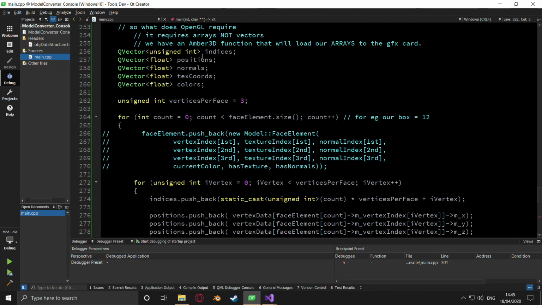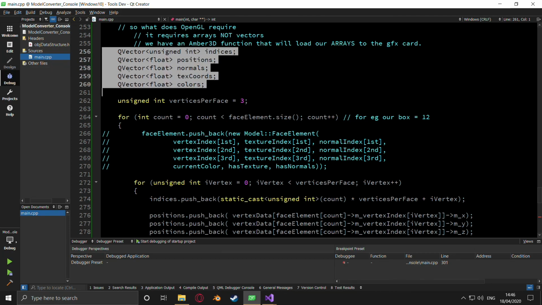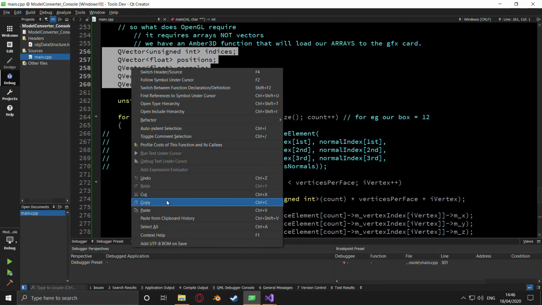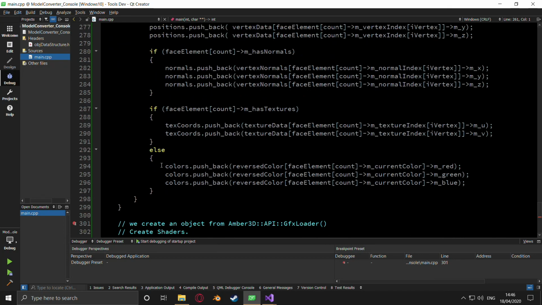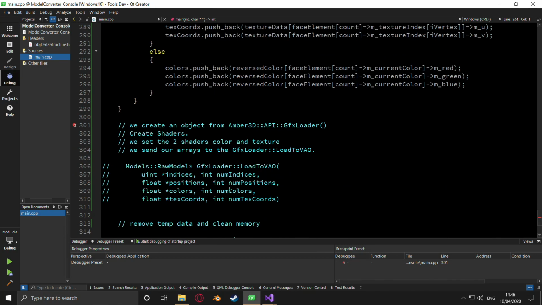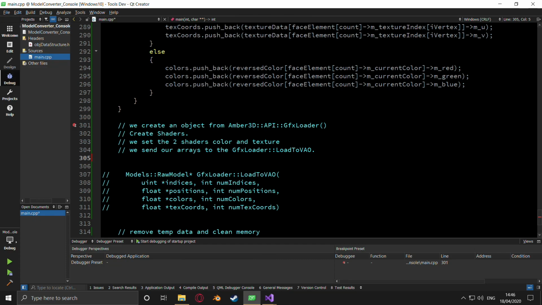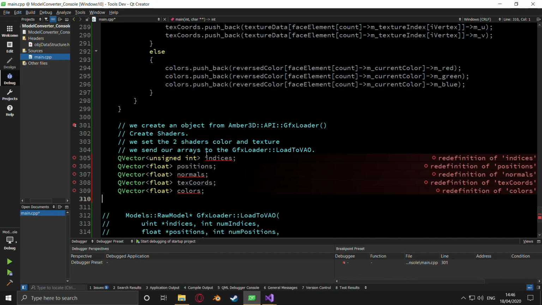I need to know the size of each one of these. That's the next thing I'm going to need. We've got the numbers. We need the numbers. We create an object. Okay, we have to do the shaders, but I'll just get the numbers. Set to shaders. We send out arrays to GFX loader. Okay, let's do it here. Let's just put those in here.